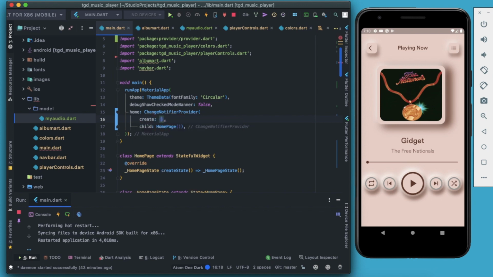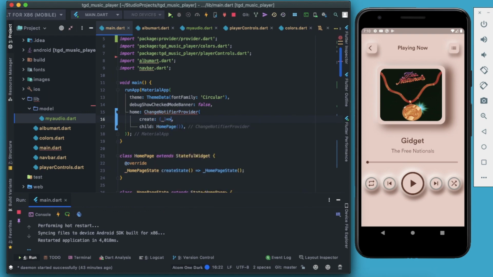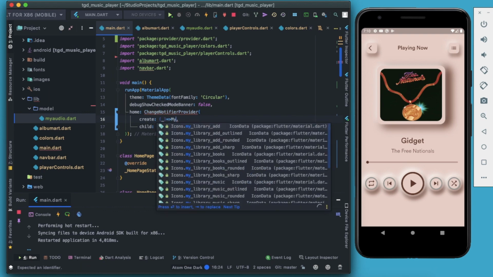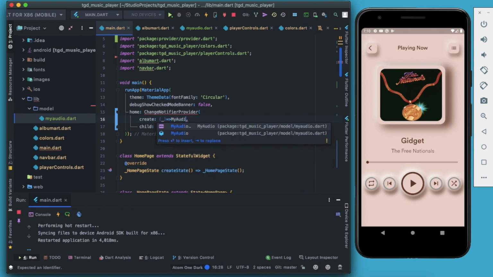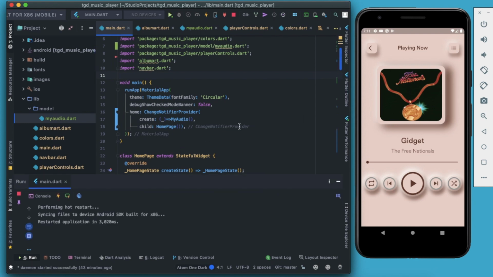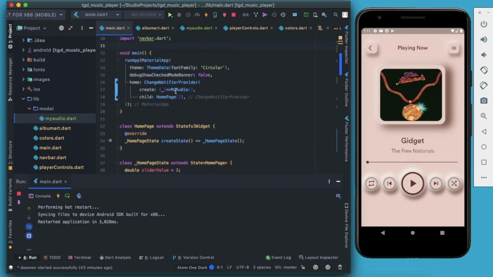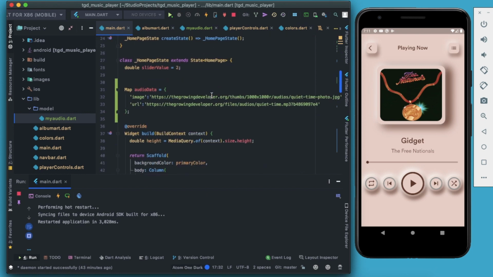It takes the context and we'll just pass our, what was it, MyAudio, yes. Let's restart this application and see if there are any errors and exceptions. So no errors, no exceptions, everything is fine. So now we can listen to any of the changes to this audio class using the consumers.